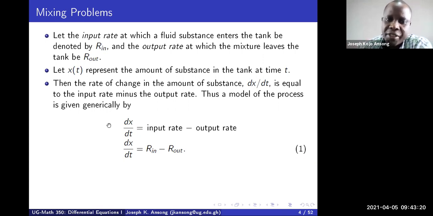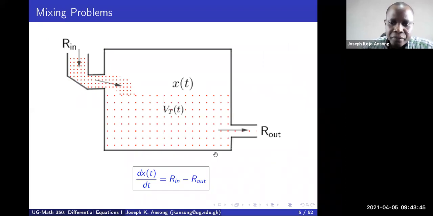And so you see a lot of units floating around here. So you have dx/dt is R in, which is the input rate, and then R out. Often R in, the input rate, is easier to find. We know what is coming in terms of the volume, in terms of concentration. What you usually have to be concerned about is the R out, the output rate. So yeah, this is basically the same thing: dx/dt will be R in minus R out.